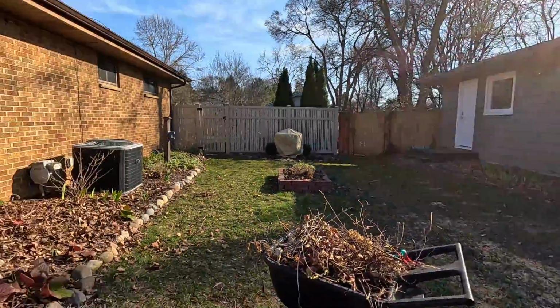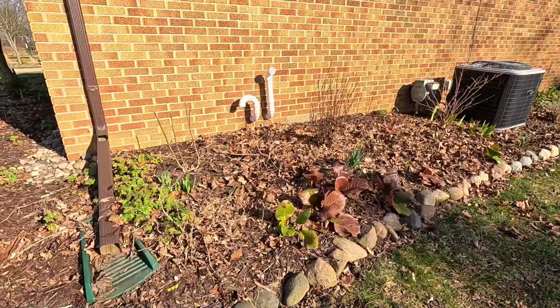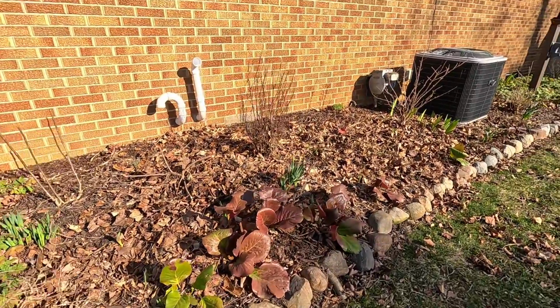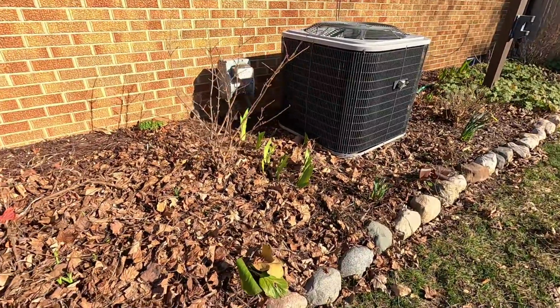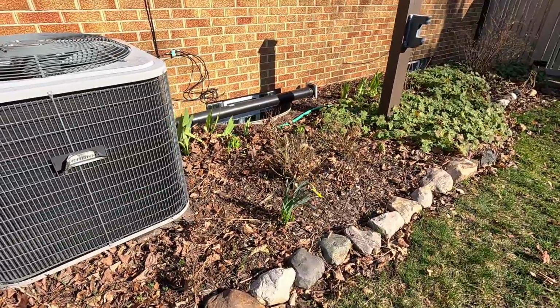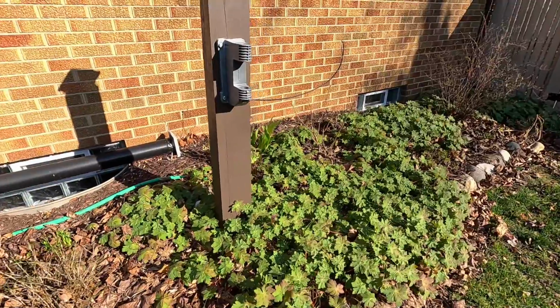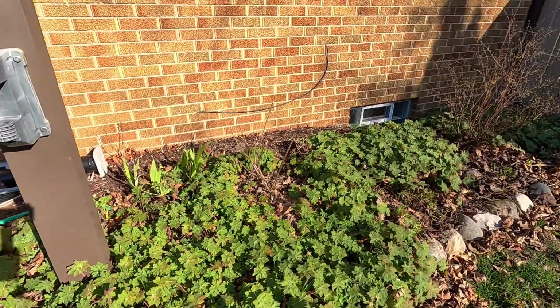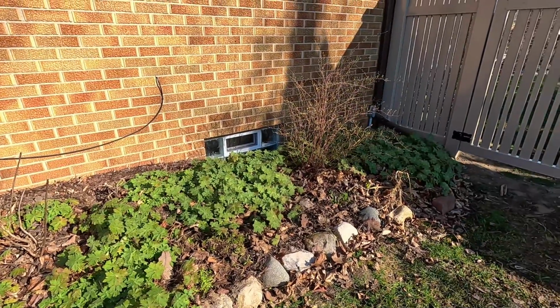Well guys, that should do it for what we want to get accomplished today. So let's take a look at how much better it looks now. Ta-da! Okay, I know it's not pristine because I leave the leaf litter on top, but doesn't it look so much cleaner without all that extra debris? And you can start to see the life coming back into the garden. You can see what's green much better. And I'm so excited for this garden border this year with the addition of the Limelights to add a little bit more height and a little bit of shade up against this brick wall.